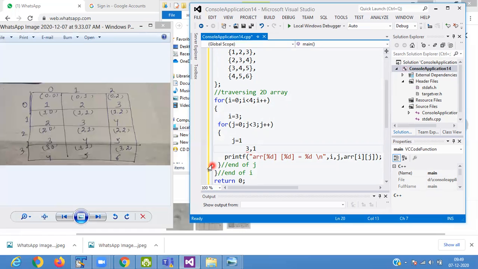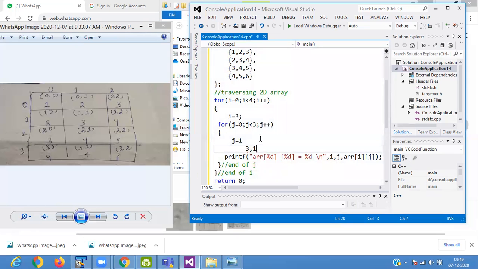See the picture I have opened. 3 and 1, 5. Yes, 3 and 1 position is 5.